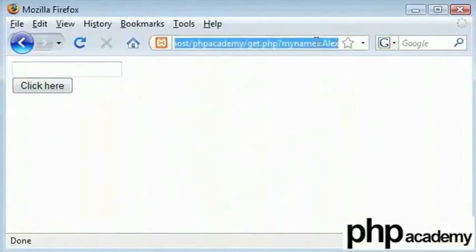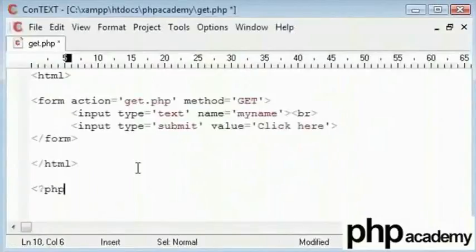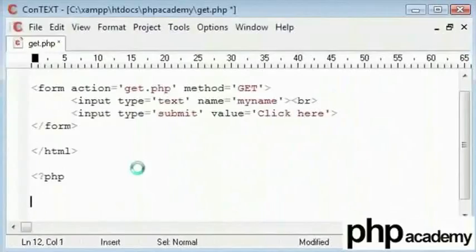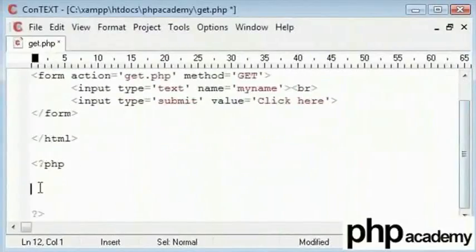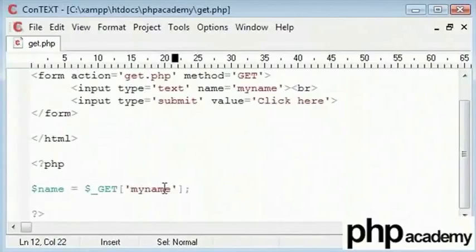So now what I want to do in PHP is echo out this value. I'll start coding underneath this HTML. It is possible to incorporate PHP and HTML on one page, so long as it's not between PHP tags, unless it's in an echo function. Now let's say name is equal to $ sign, underscore GET, and in brackets myname. I have to mind this has to match this, otherwise you won't get any response. Then just say echo hello and then name.